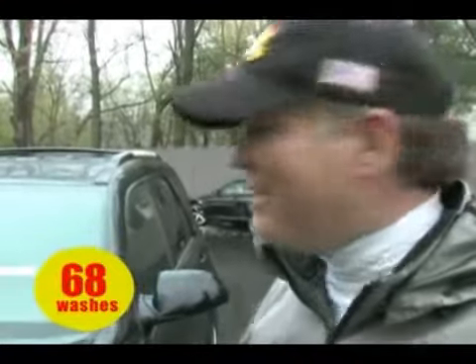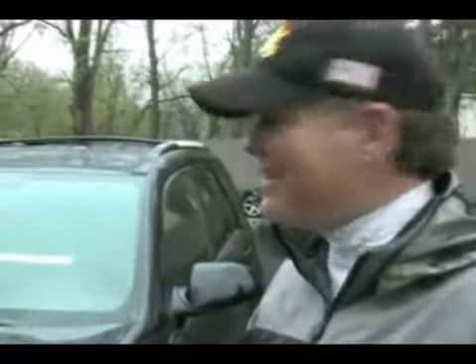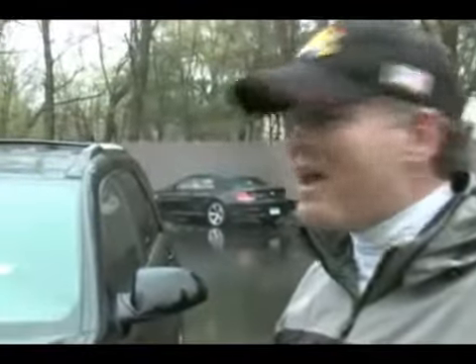This vehicle has gone through the car wash 68 times — the counter shows 50, but these guys were at lunch and weren't back in time to get the other 18 in. But the sheeting action here is incredible. Candidly speaking, we made a phenomenal product before — the resilience was outstanding — but to see what we're getting here at almost 70 car washes is dramatic. And this isn't infomercial-type stuff. This is real important technology that we think is probably going to blow away everything else that we make at this point. This is phenomenal stuff.